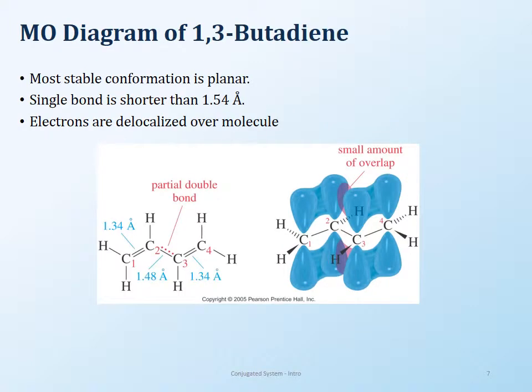So now let's look at the MO diagram for 1,3-butadiene. 1,3-butadiene is our smallest conjugated system. What happens is that you have the p orbital on carbon 1, the p orbital in carbon 2, and p orbitals in 3 and 4 also. So this is kind of what these orbitals look like. Traditionally, when we learn about alkenes and double bonds, we know that the p orbitals will overlap here and here and here and here.